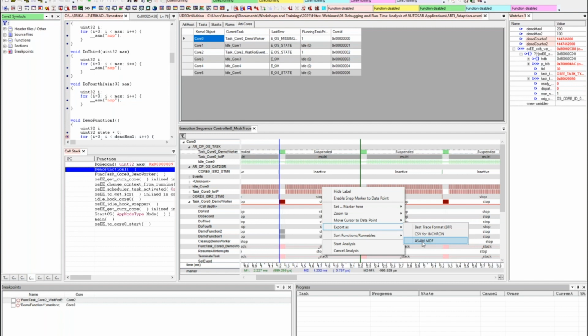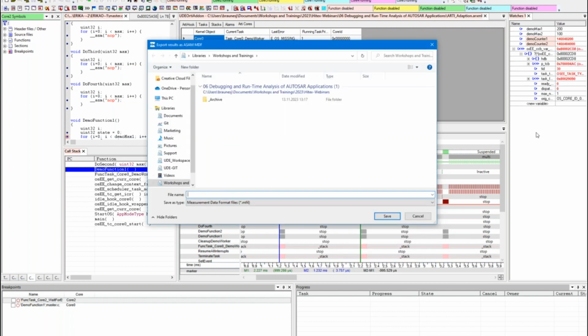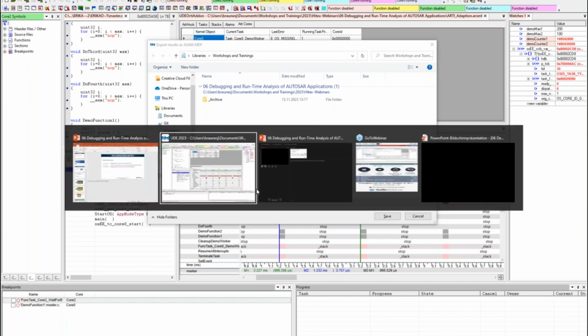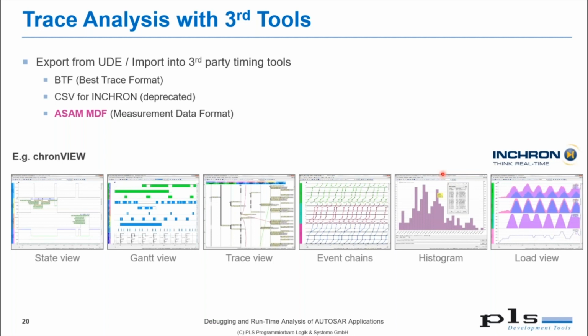And the most common way and the state-of-the-art way is to use MDF as an export format, to export trace data that can be loaded, for example, in the Incron tool, as an example, as a timing analysis tool and a much more sophisticated visualization and analysis tool for trace data.